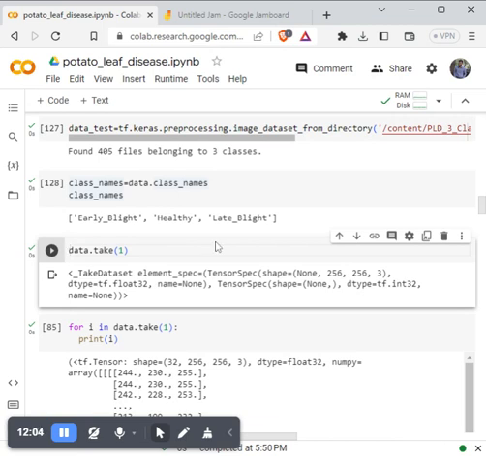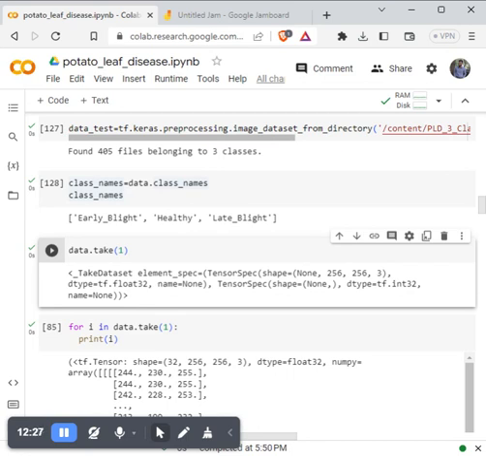After that, what I am trying to do is retrieve the data from the first batch of images and labels of the TensorFlow image dataset named data.